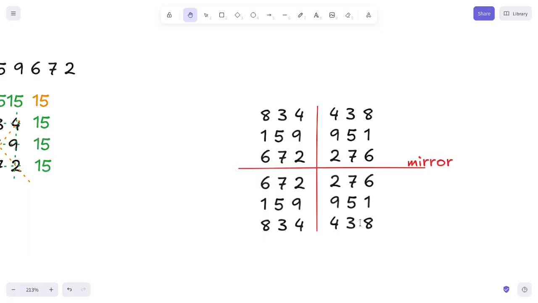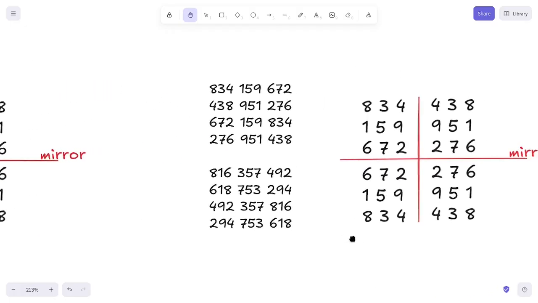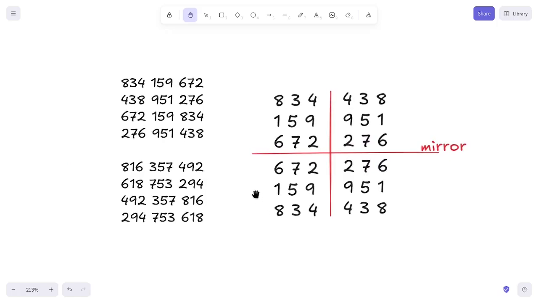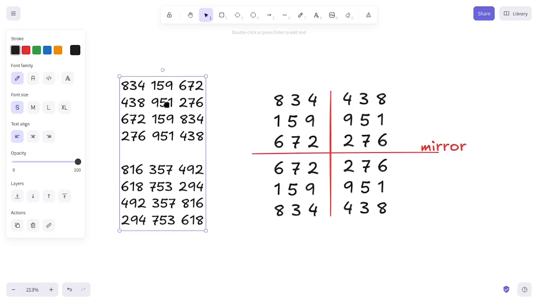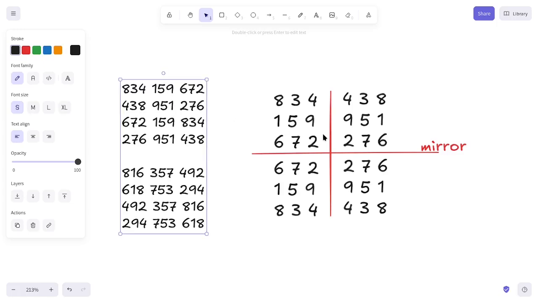then we can mirror and rotate it. If we look over here, I have declared all of the 8 possible combinations of the magic squares as the seeds right here. We have 8, 3, 4, 1, 5, 9, and 6, 7, 2 as the one we declared from before. And for the next one, we have 4, 3, and 8. On the second row, we have 9, 5, 1, and we have 2, 7, and 6. That is the second row of the second magic array combination.